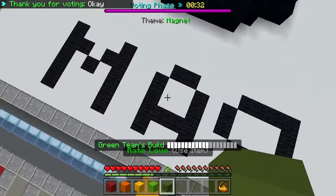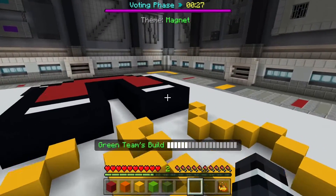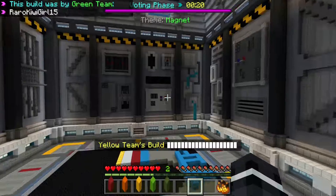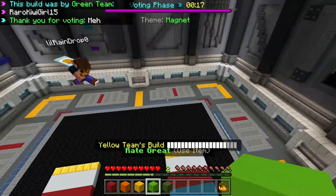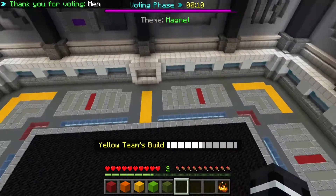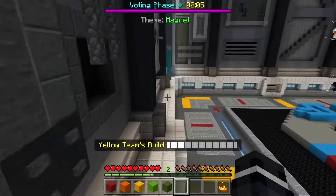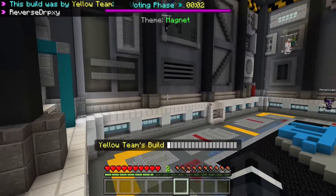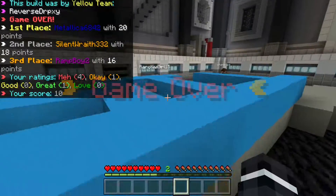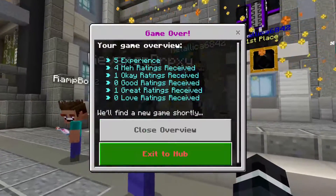It is pixel art so I mean, a lot of this shouldn't take 10 minutes to do. Me and that one guy were the only ones that really took the full 10 minutes. They had 10 minutes to do this and it's hard to believe they only came up with stuff like this. I understand I'm not a good builder but at least use the full time. Use your build as a base — I only got 10 points.